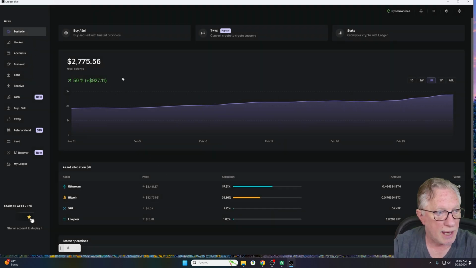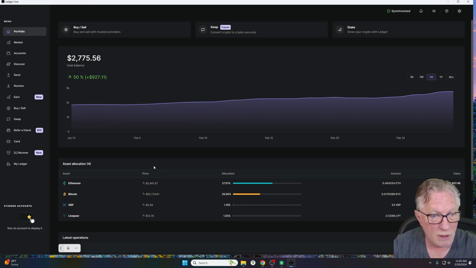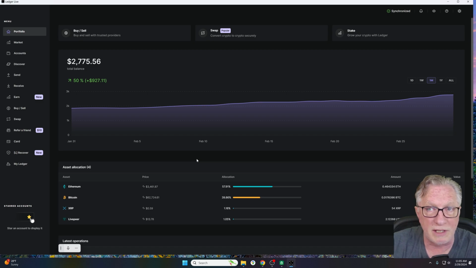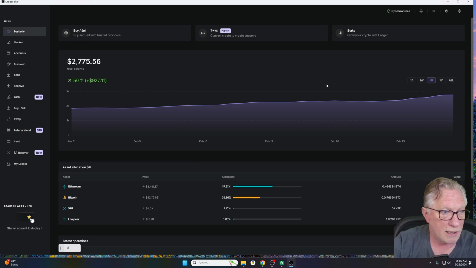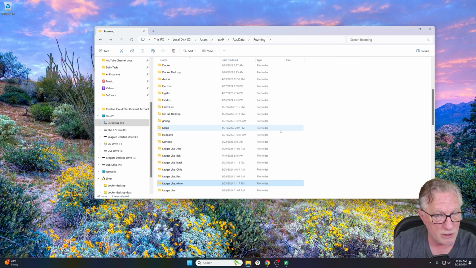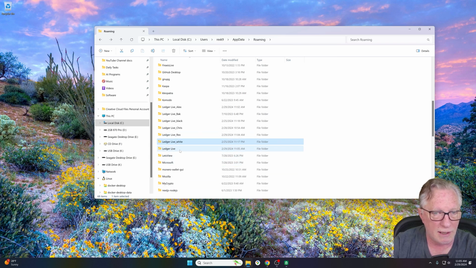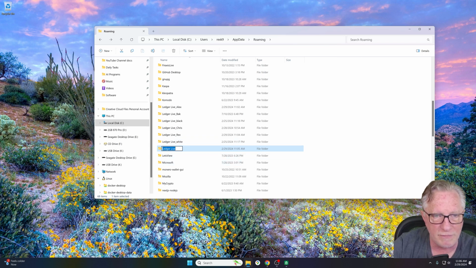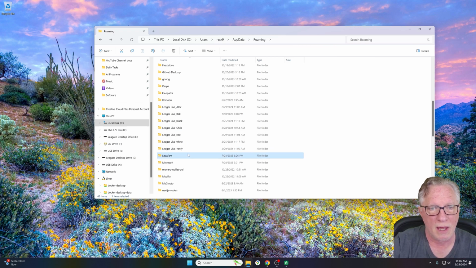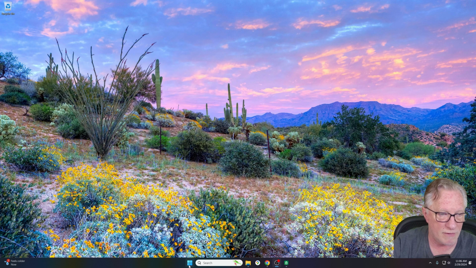All right, and there's a different portfolio of a different family member, and it's got the total of all of the holdings of this particular wallet. Now, you might be wondering, well, how do you set all this up in the first place? How do you get these done? I have a lot of videos on how to set up a Ledger device in Ledger Live, and you'll always end up with a Ledger Live folder. So all you need to do is go into your Ledger Live folder, rename it, and then the next time you launch Ledger Live, it'll be blank and you can set up someone else's device.